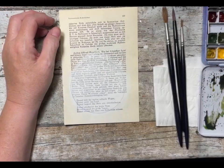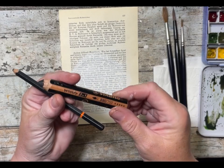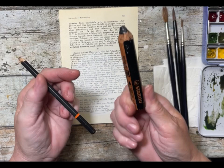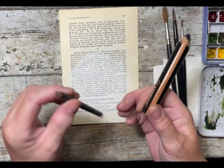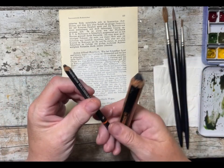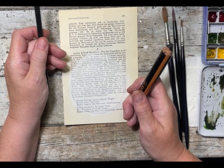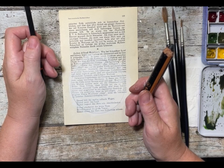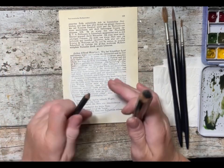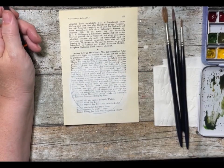So I'm going to water up my watercolors. I also have a Stabilo Woody black one that is water soluble, and I have a Derwent Graphic 7B just to make some marks with and have some fun. And then we might even take some acrylics, it's easier if you want to do a tactile circle where you can feel things, can make marks that you can really touch. I like that sometimes too.